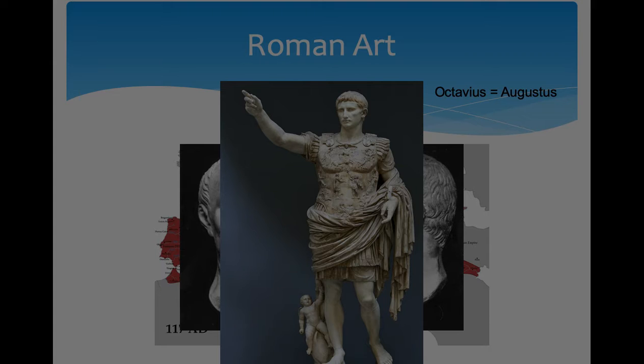He consolidates rule for himself. He does it quite carefully. He takes on new roles slowly, so he's kind of creeping into the leadership role. And he does become the first known emperor. So the first century, or as we move into CE, also known as the Common Era, or the AD period, we start to see the shift in Rome. There had been a lot of civil wars, there had been a lot of political upheaval, and then you start to see the shift towards consolidating power around one single emperor.